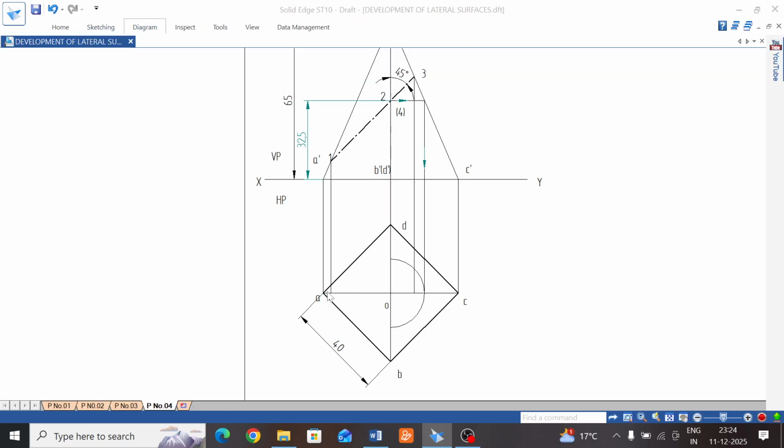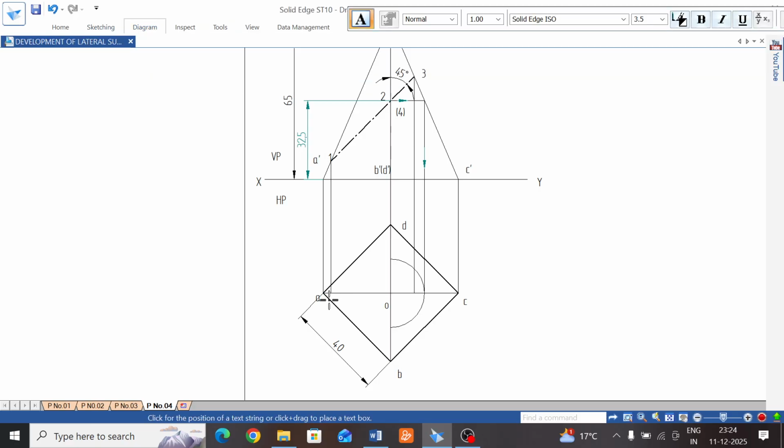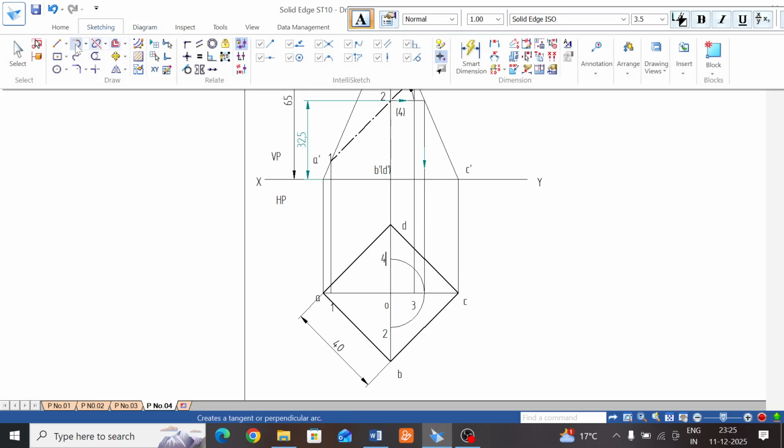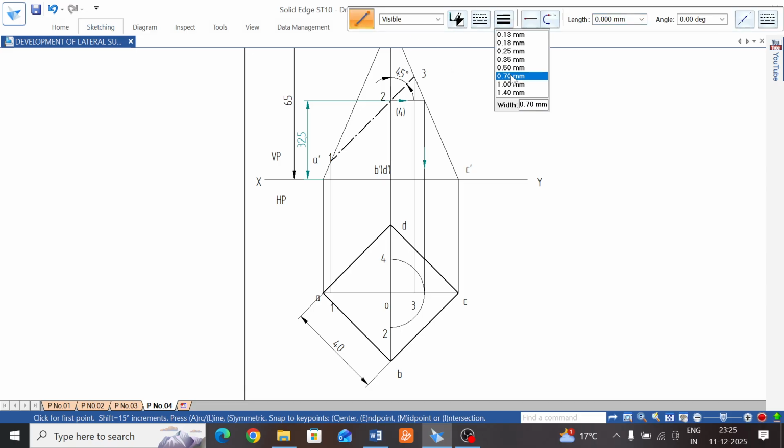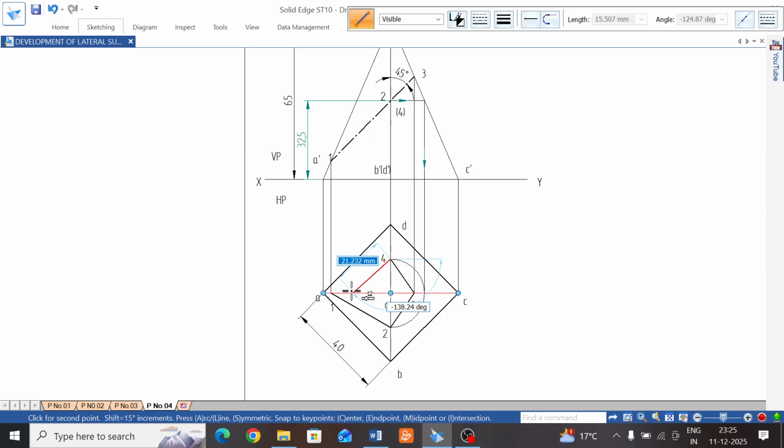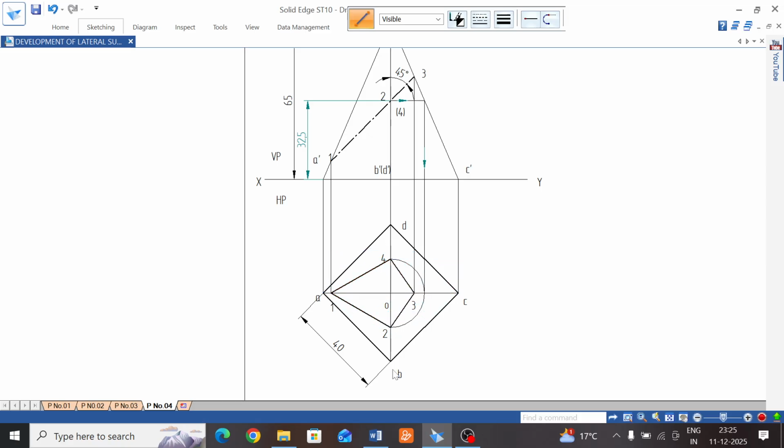Now name those points. This point is 1, this point is 2, this point is 3, this point is 4. Now join those by thick line, 0.7, 1 to 2, 2 to 3, 3 to 4 the truncated portion, and 4 to 1.